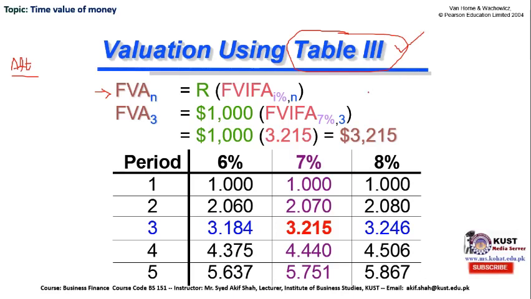Now, what is this mechanism all about? The question case is the same, future value of ordinary annuity. So rather than using the algebraic expression to calculate the future value of ordinary annuity, we can use the tabular method or table method, and this is a very simple and straightforward method to calculate future value of ordinary annuity.